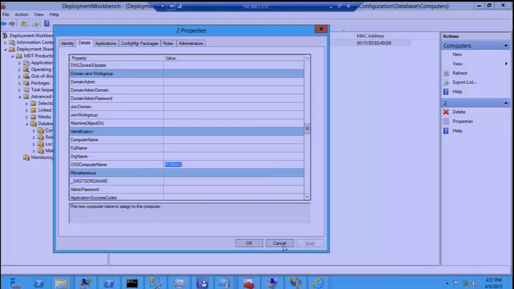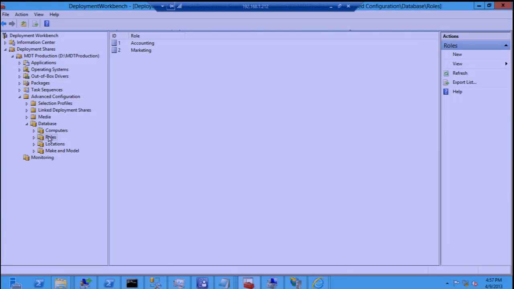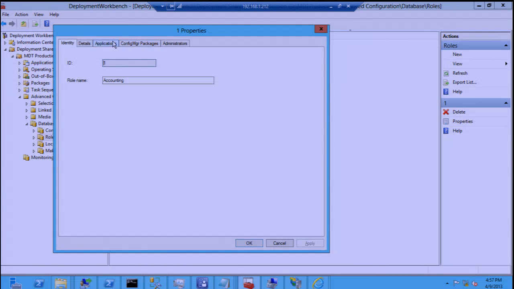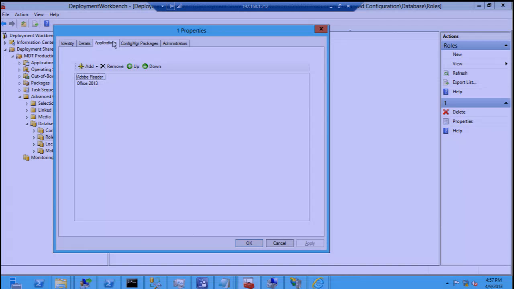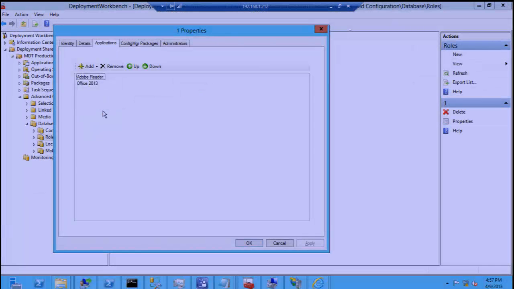You can also create roles. And roles is just a group of settings, a list of settings. So I've created an accounting role, and I've added Config Manager 2012 applications. Because in here I can select to either add Light Touch apps or Config Manager apps. But I selected to add Config Manager apps, Adobe Reader and Office, to this list of settings, to the accounting role.